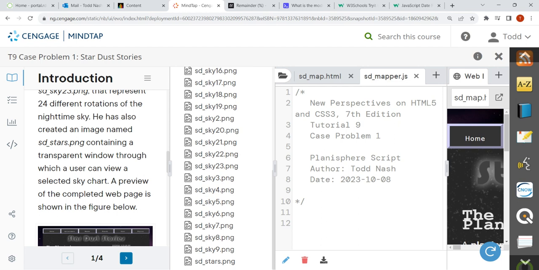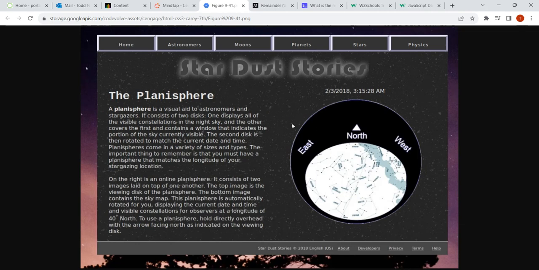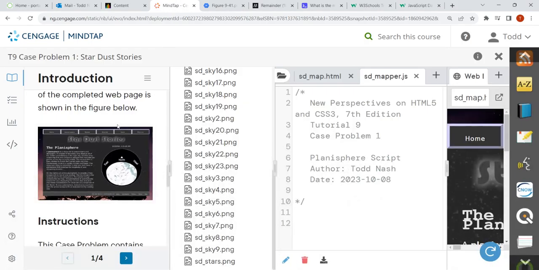This is the kind of window that the user can look through, and here we have kind of the final result, what we're working toward. Okay, so this will chart constellations in the sky, and if you're an amateur astronomer, these things are really neat because you can pinpoint in real time what you're looking at, essentially.